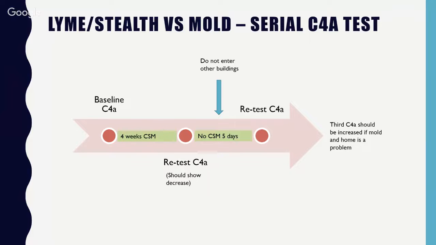And what we would expect to see, if that inflammation is from mold to at least a certain extent, is you would expect those markers to come down, because the cholestyramine is pulling these mold toxins out of the body. Now, after the second set of labs are done, we have the patient stop the cholestyramine, go back into their water-damaged home for either 1 day or for 5 days. And during that time, they do not take any cholestyramine. And then we repeat the markers again.